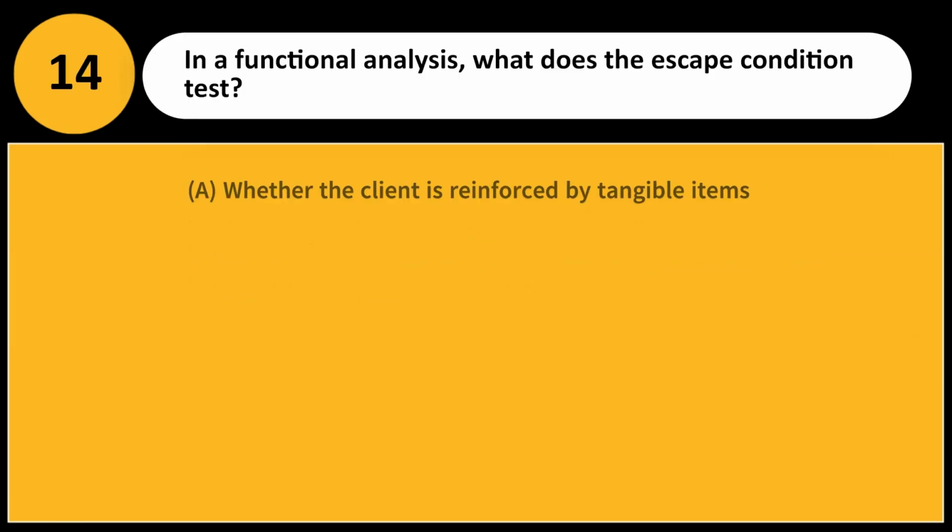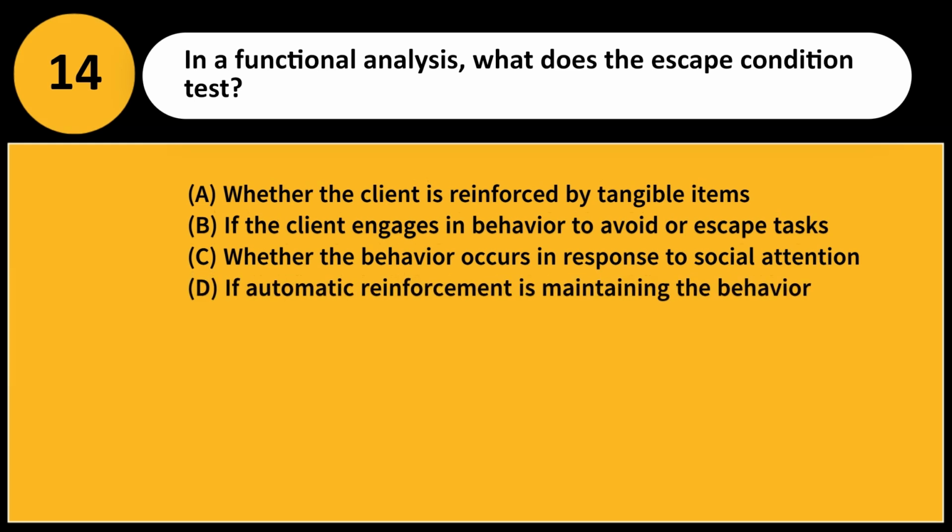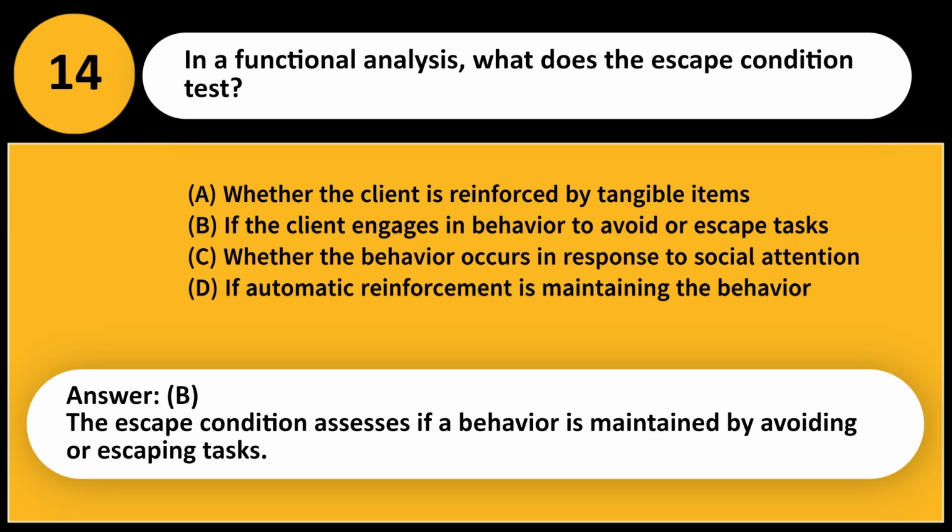In a functional analysis, what does the escape condition test? A. Whether the client is reinforced by tangible items. B. If the client engages in behavior to avoid or escape tasks. C. Whether the behavior occurs in response to social attention. D. If automatic reinforcement is maintaining the behavior. Answer: B. The escape condition assesses if a behavior is maintained by avoiding or escaping tasks.